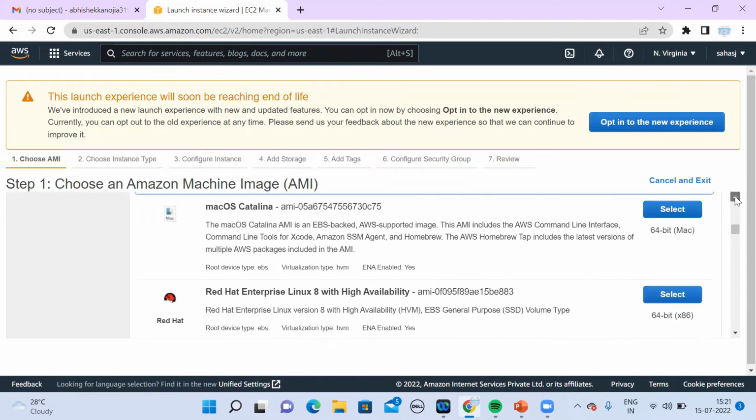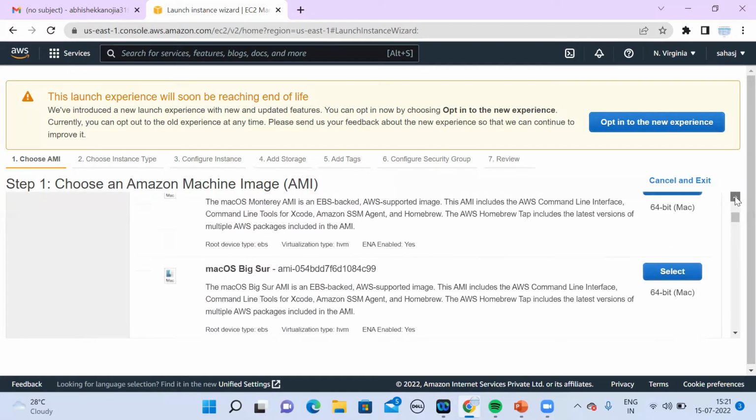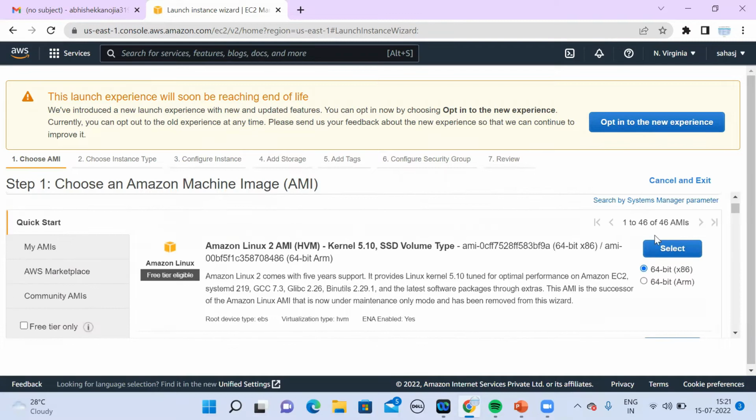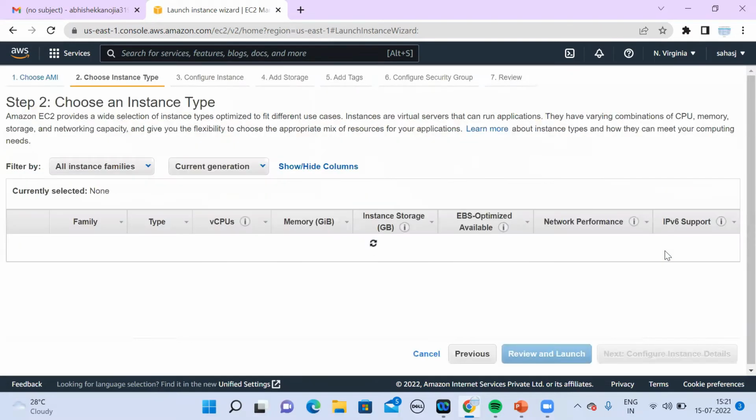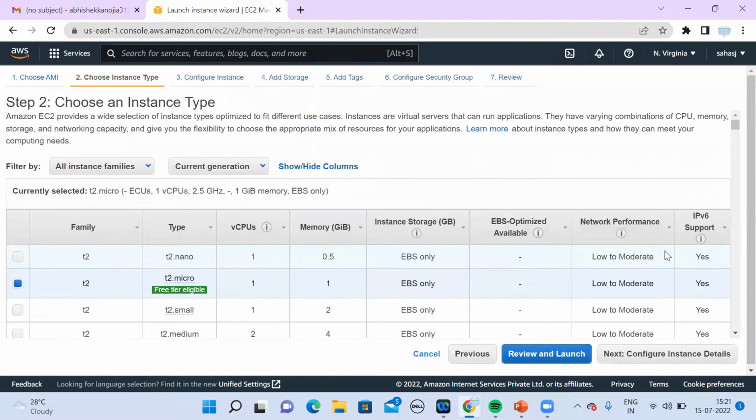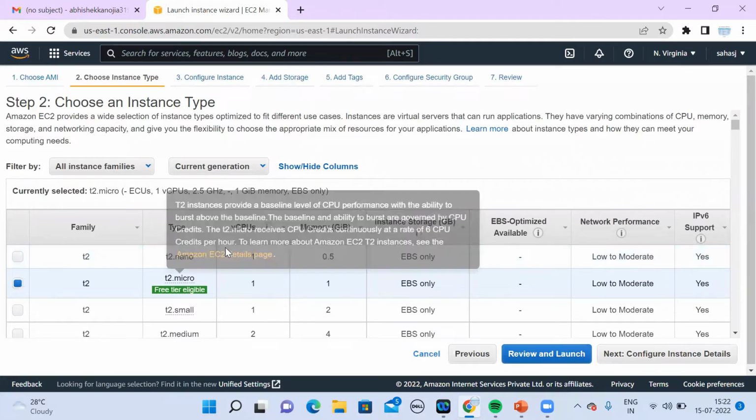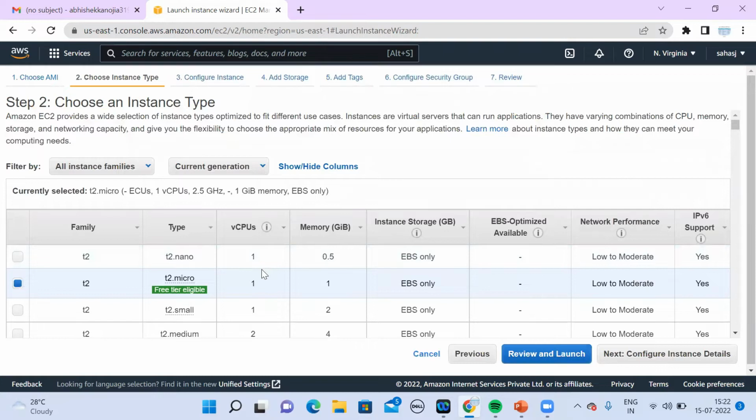So I'm going to do this demo on Amazon Linux. Select Amazon Linux. You can select any AMI. For example, if you want to do it on Red Hat or SUSE, you can select that. Here I'm going to select the hardware parts. These are all virtual. So basically, when I'm giving this information, AWS takes the information and creates a virtual machine on their infrastructure.